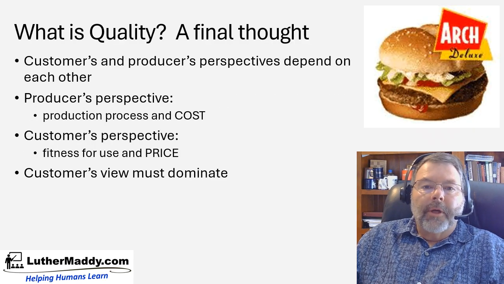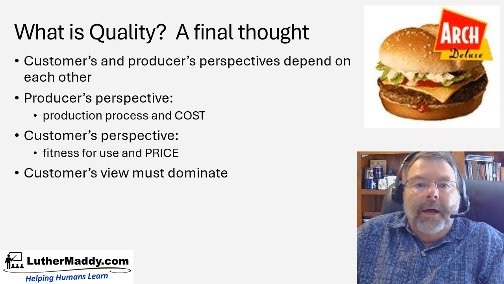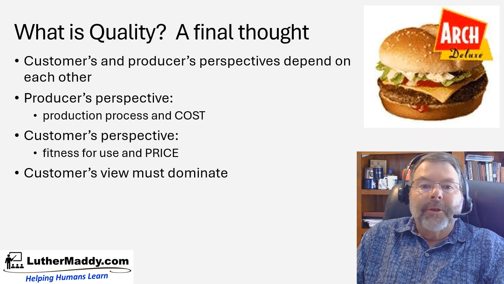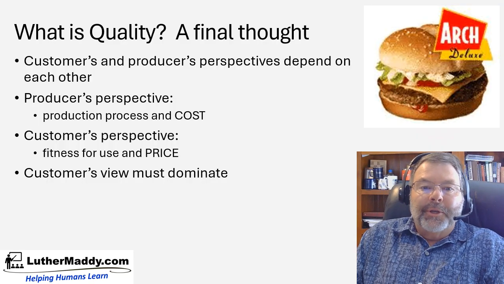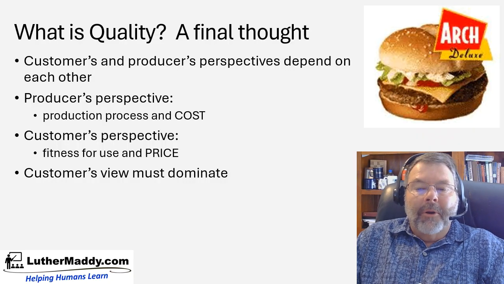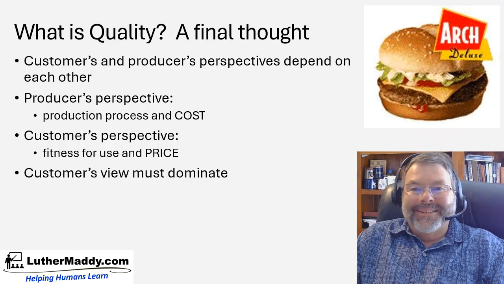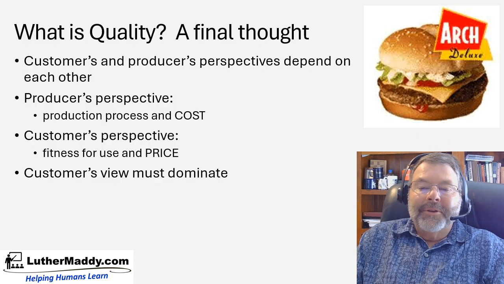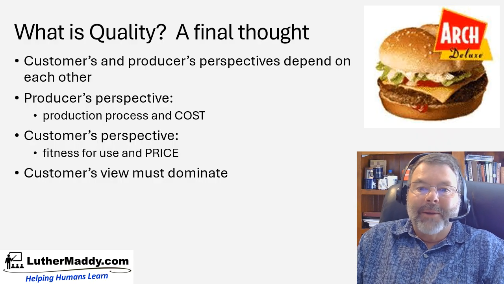And just some final thoughts on the importance of quality here. Remember, we had that little chart talking about the producer's perspective and the customer's perspective. When it's all said and done, it's the customer's view that must dominate, or the product will not be successful. And if you've done a marketing class, which many of you probably have, you've probably heard about the catastrophe with the Arch Deluxe and how much McDonald's spent promoting that new product. And once it was introduced, nobody liked it. They thought it was pretty much the same as all the other hamburgers they've had.